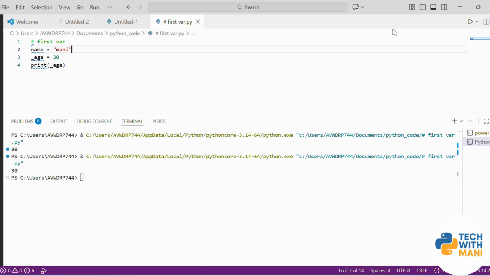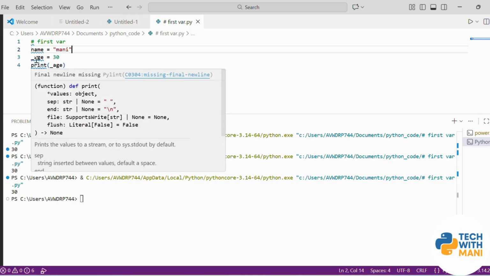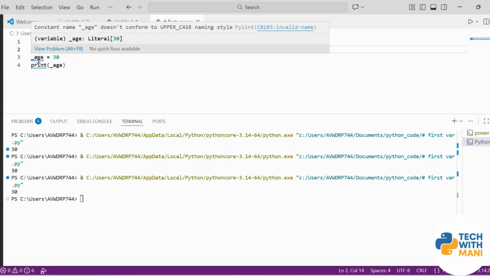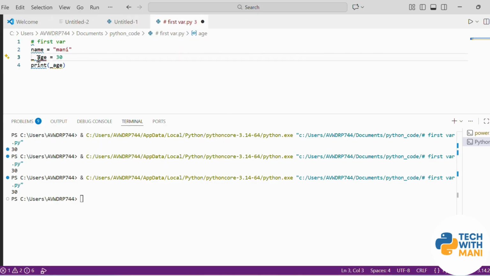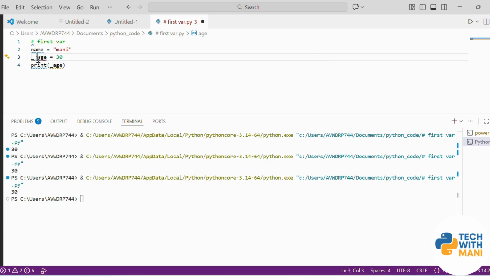See, there are no errors, and I can print the same. If I add a space between them, it won't accept that as a variable. See, VS Code raises errors like constant name underscore age doesn't conform to uppercase. So we cannot create a variable with a space.